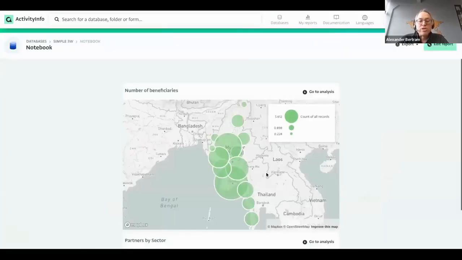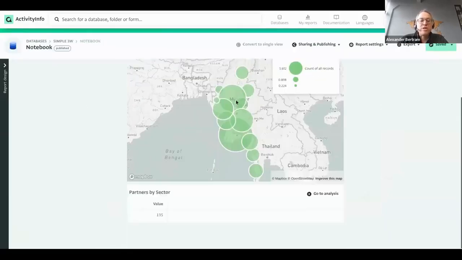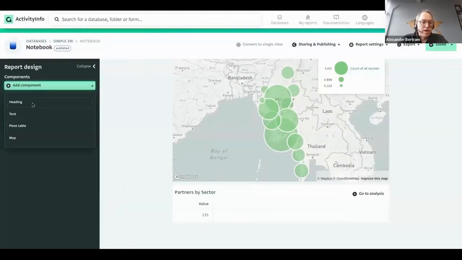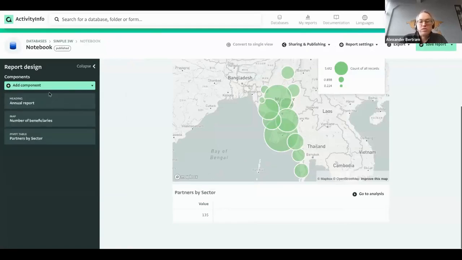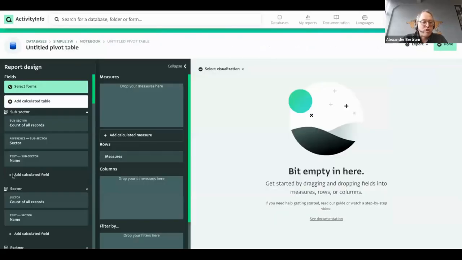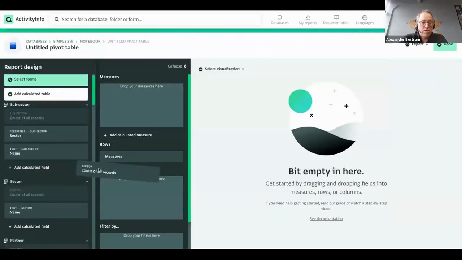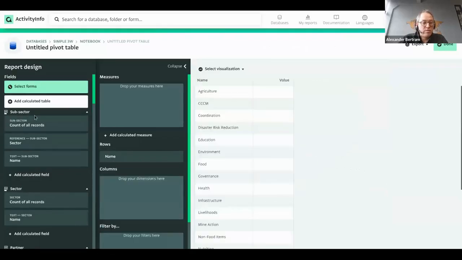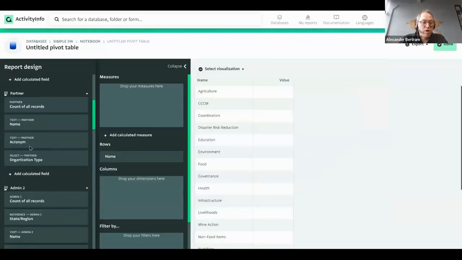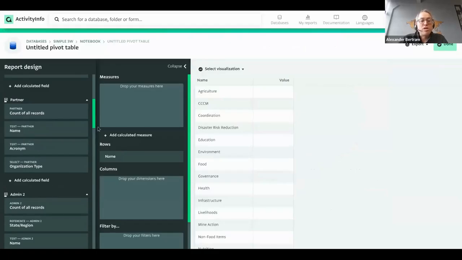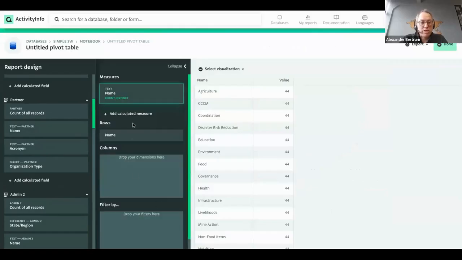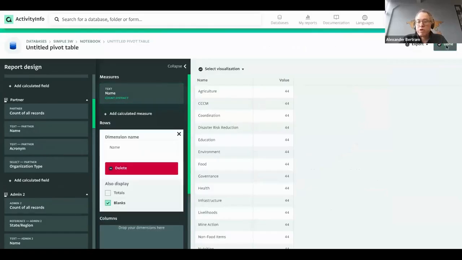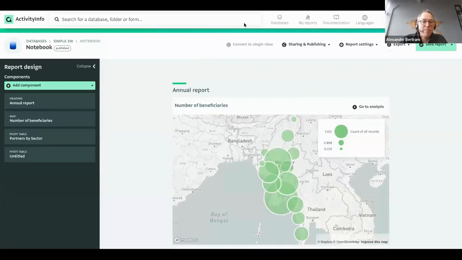We also have the notebook layout, which gives you a little bit more space for analysis. So here I can add the same types of visualizations, but maybe with some headings. This is maybe my annual report, and maybe add another chart that shows me the projects by sector. Or the partners. We can do also, for example, the distinct count. So if I want to know how many unique partners are working in each, these aren't related. I need, yeah, and all of that can be done through the interface.